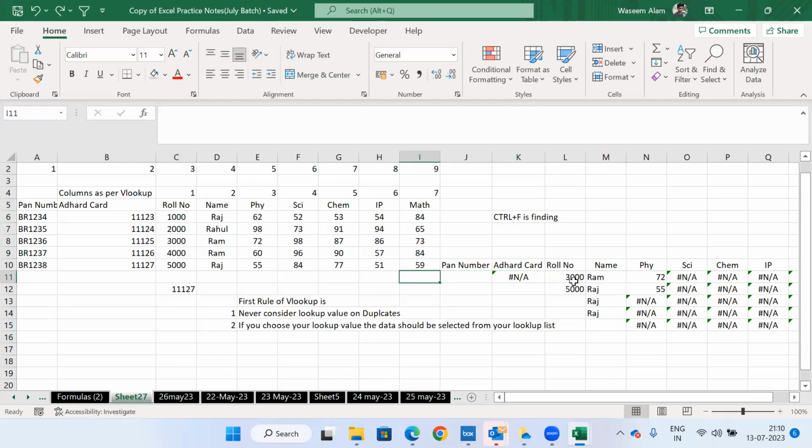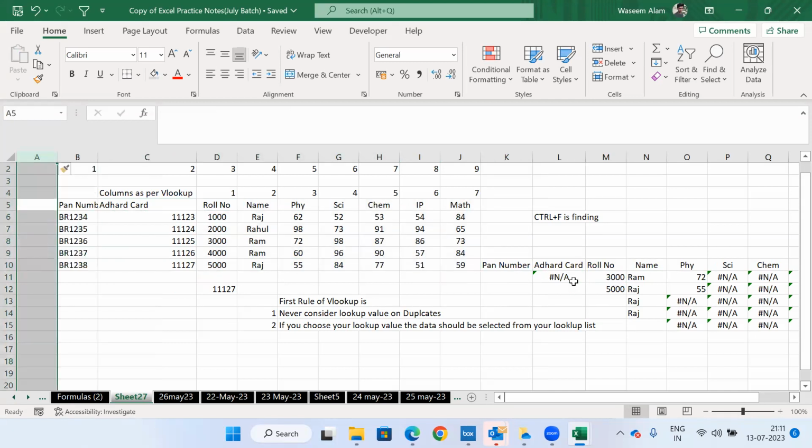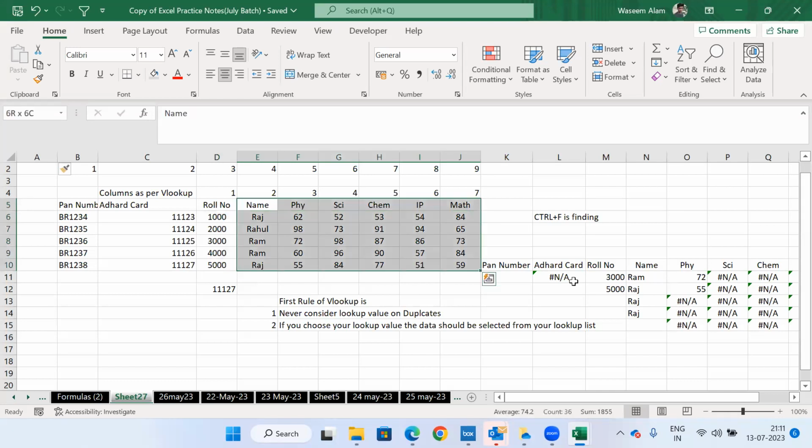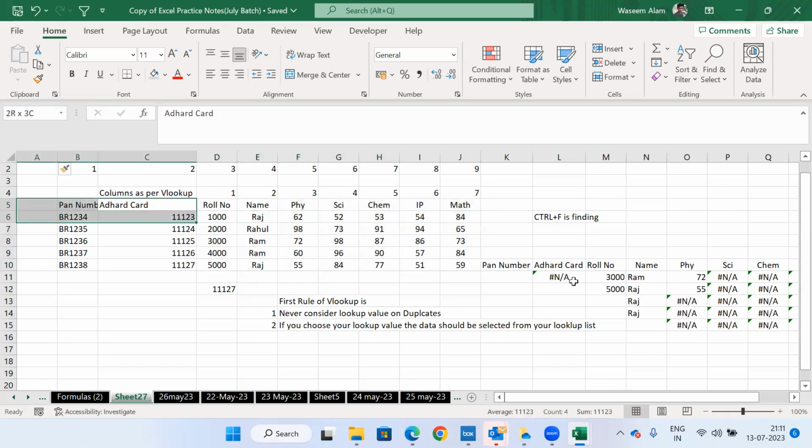So the condition is that wherever you choose the lookup value, from there, left to right, only that data can be extracted. Because there might be 50 columns. Sometimes in a technical test, your lookup data would be in your middle column. Some data would be on your right side and some data on your left side.